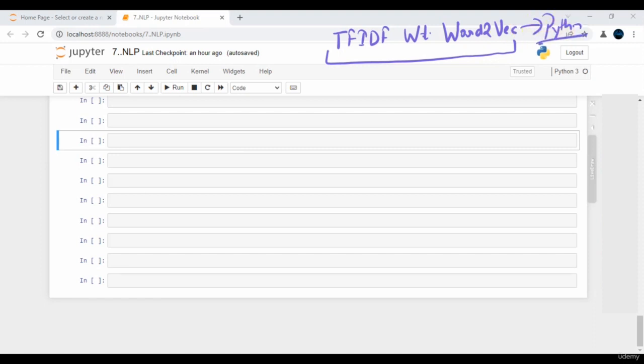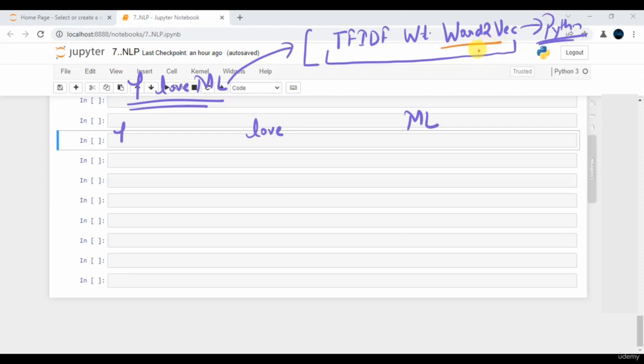So just to implement this in Python, let's try to pick some basic document or some basic string. Let's say I have a string as, let's say, I love machine learning. With respect to I love machine learning, I need a vector representation, but considering this algorithm. How can I do this? First and foremost, let's try to pick each and every word, or each and every token. So I will say, hey, I have I, then I have love, and then I have ML.